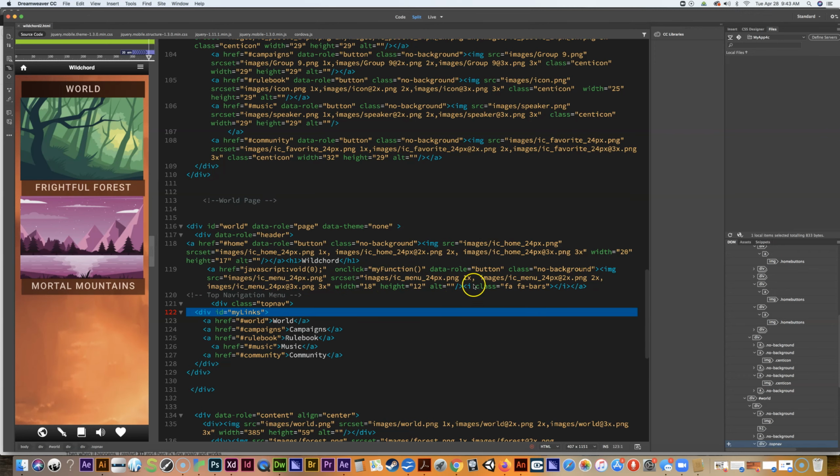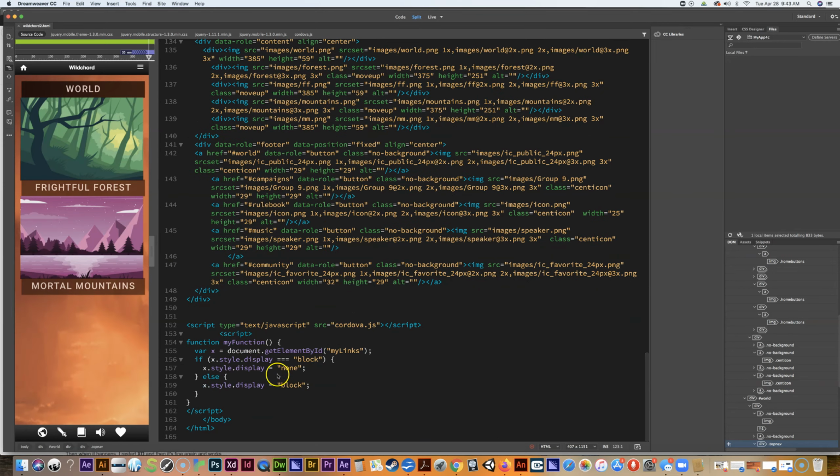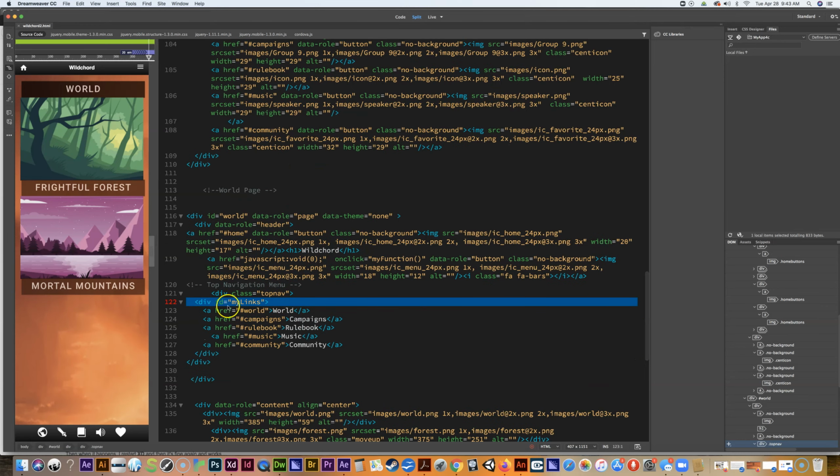Let's see, this doesn't say my links in it, but the JavaScript does. Yeah, it says my function. And then if we go down here to the JavaScript, let's see, where does it say my links? Here. See this whole script here? It says my links in here. It's using all this script to go ahead and pull that function. It's called my function. So we'd have to call this my function 2, and we'd have to call this my links 2. We'd have to make a copy of this, and then we'd also have to rename everything up here.